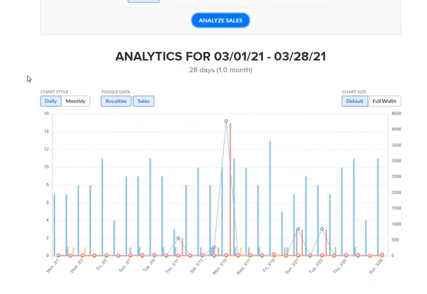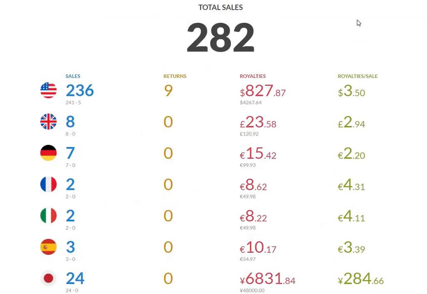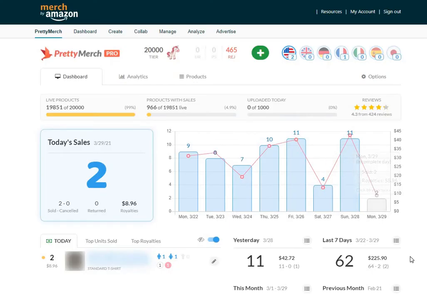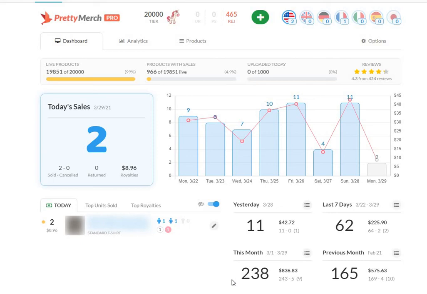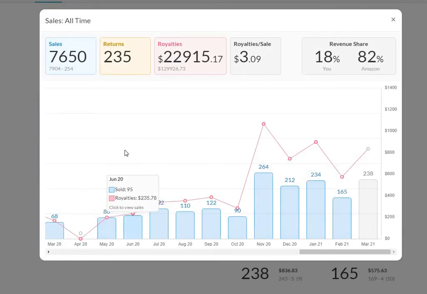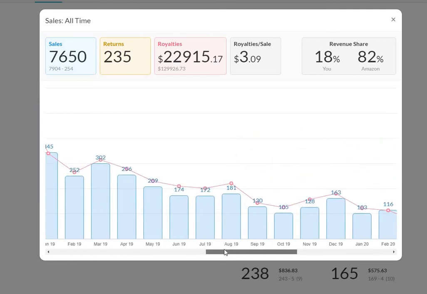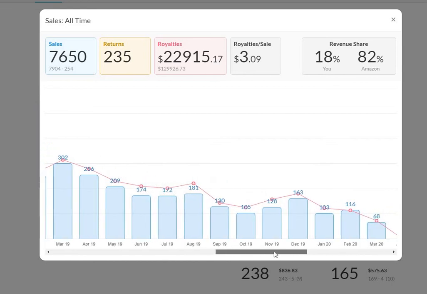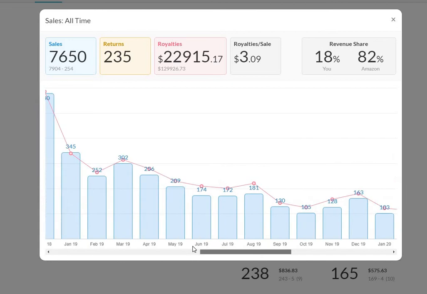But let's see, let's redo it, and 282 is the number. So just quickly to review the totals, this is the US market, $238, sorry, sales for $836 compared to last month, which is 165. And then I like to pull this chart up to show you guys that right now the only competition that I have for the US market is November of 2020, going back to April of 2019. So now we're talking 2 years.